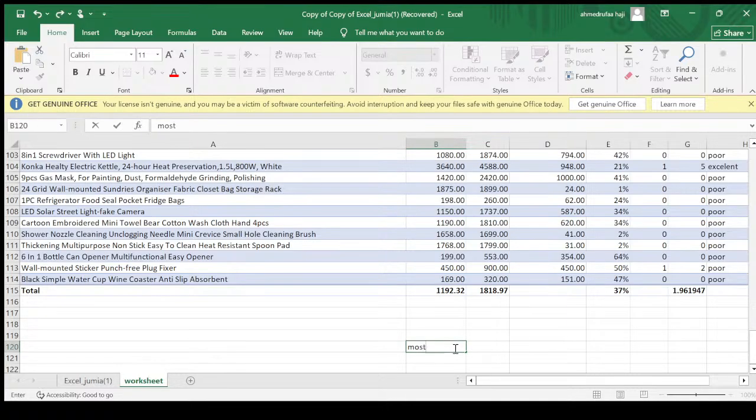So most expensive product, most expensive, equals. Okay, there's another way of doing this. I'm trying to remember that right.